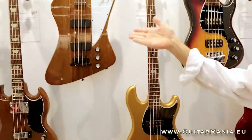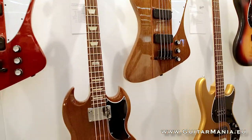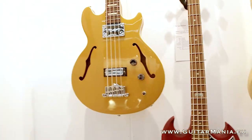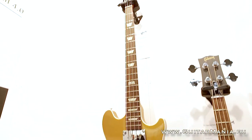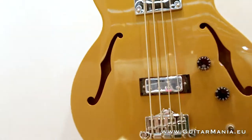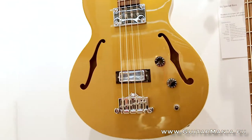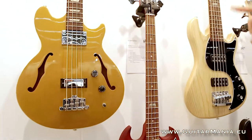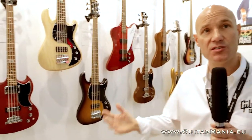From the EB series we have our classic T-Bird basses, pretty much historically corrected, as we've done for many years, as our SG basses are. New in the bass line, we have the Midtown Signature bass — a 34-inch scale length, rosewood fingerboard, maple neck, mahogany back that's chambered with a maple top. It has our classic SG pickups, master volume, master tone, three-way pickup selector switch, and three-point bridge. Classic appointments with a new chambered body that gives it a more resonant and airy sound. The body shape is based off of the 70s Les Paul Signature model, so it's a new bass based on an old historical model.